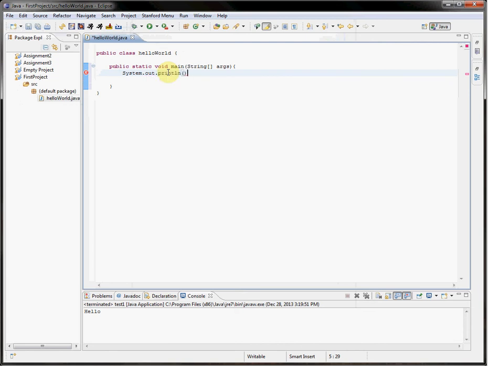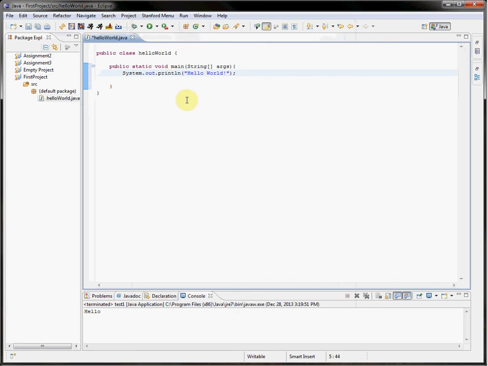We're just going to do println, and then within these parentheses, we're just going to put quote Hello World exclamation point, because it's pretty cool, and then just put a semicolon at the end. When you put a semicolon at the end, it tells the computer that is the end of your statement, and it'll go on to the next line after that.